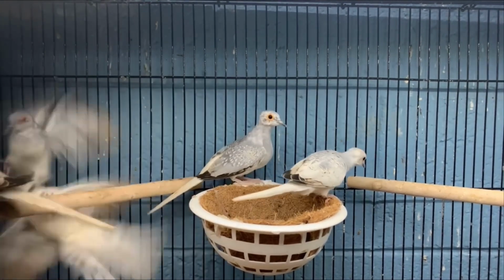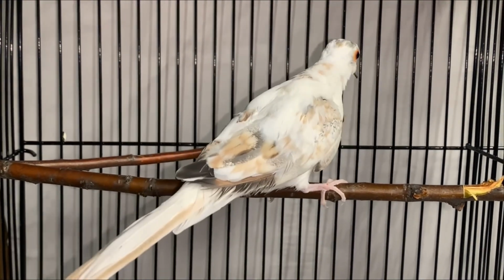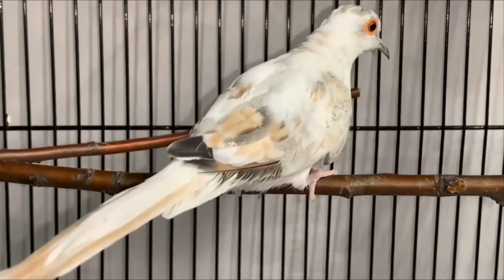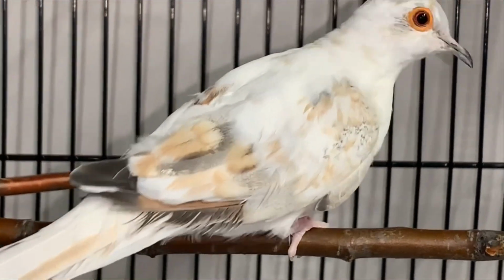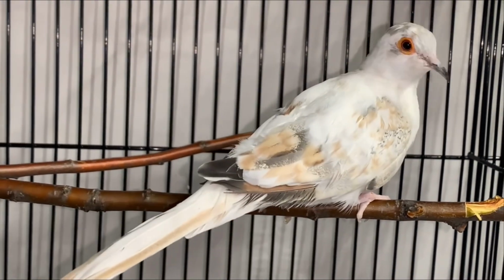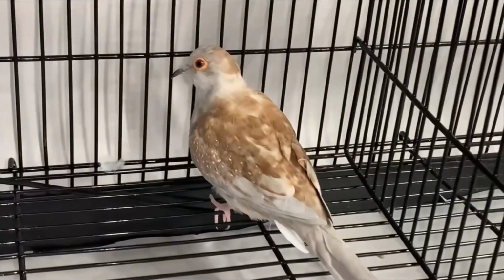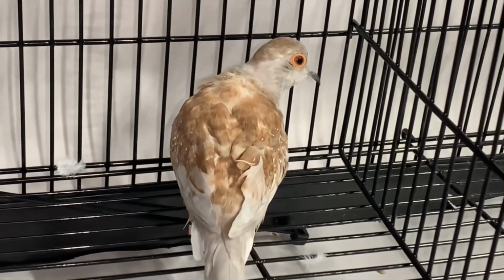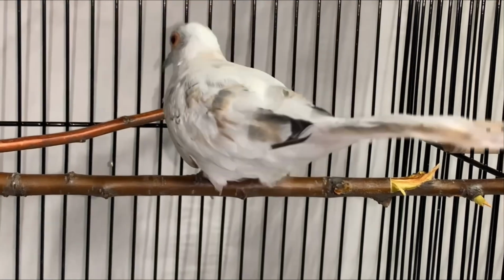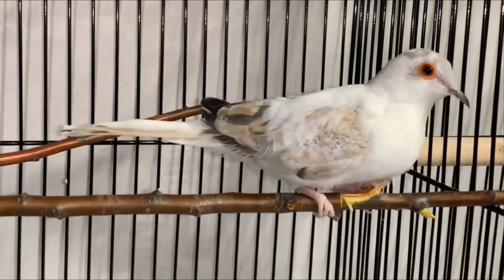They also come in lots of different colors, so if you don't like the pearl tangerine ringneck doves you saw here, there's pure white ones, there's pied, there's all kinds of different colors. Same thing with these diamond doves. This is a pied. You saw the blue ones earlier. There's red. They're just really beginner-friendly birds. They're never going to bite you. They really kind of look after themselves. I've never had a problem with a dove opening up a cage door and letting themselves out while I'm not home, or chewing up any wires or any house plants or things like that. If you're looking for a beginner bird, I would definitely recommend doves.